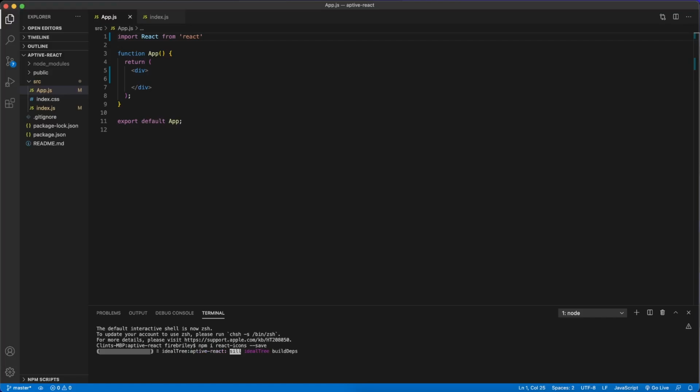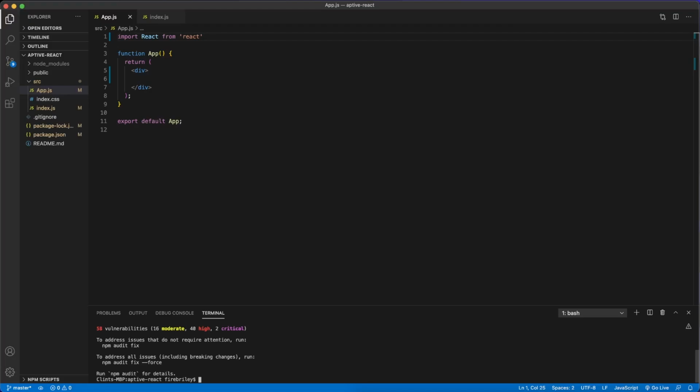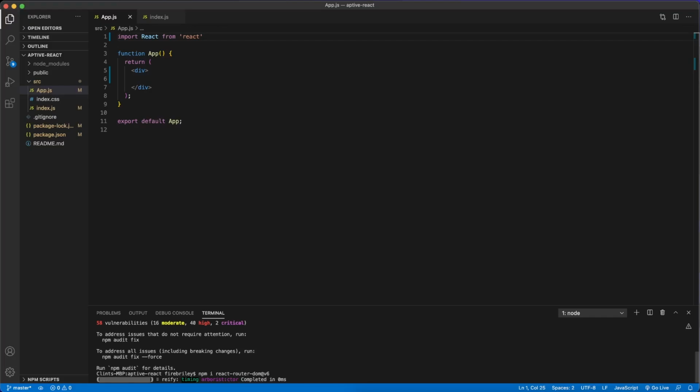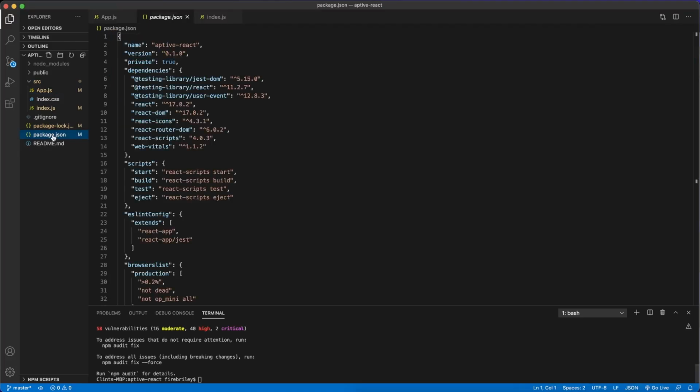And then also I want to incorporate the new version of React Router DOM that just came out probably about a week or so ago from the time of this recording. So I just want to show you guys how to incorporate the new React Router version 6. So to do that, we're going to type npm i react-router-dom@v6, and that is going to install version 6. We'll look in here, our package.json. There's our React Router DOM 6.0.2 and our React icons. So everything has been installed.